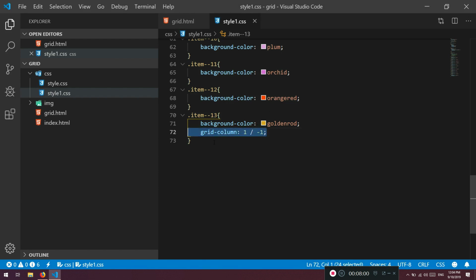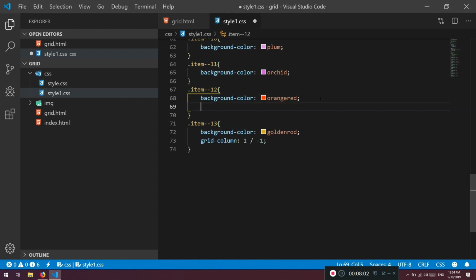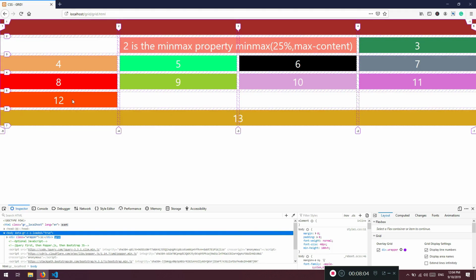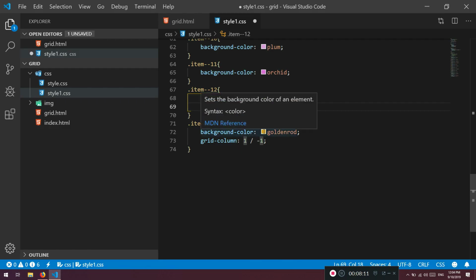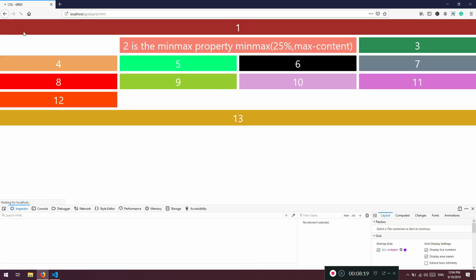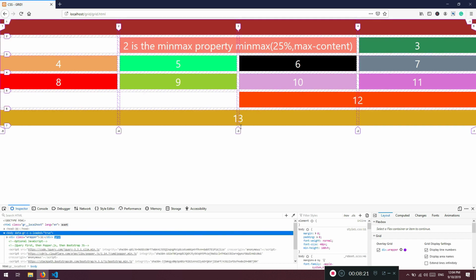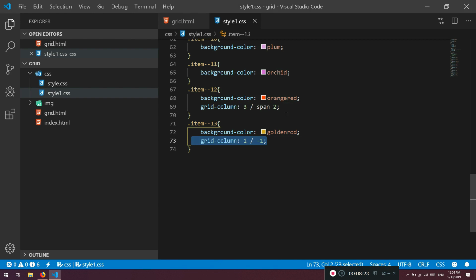Also, item number 12, we can do something else. I just want item number 12 to start from the 3 and to span 2 spaces. Let's start from the 3, and instead of putting to 5 here, you can span how many? 2. And let's see what will happen. So this will happen. So now you know all of the options you can use.